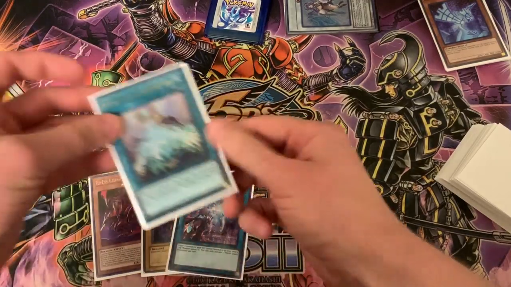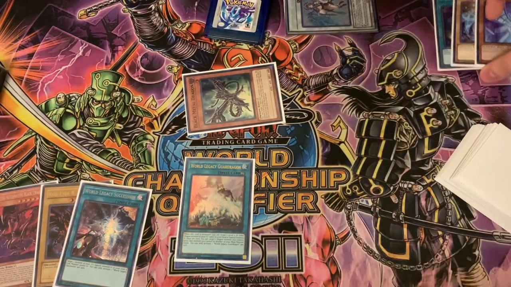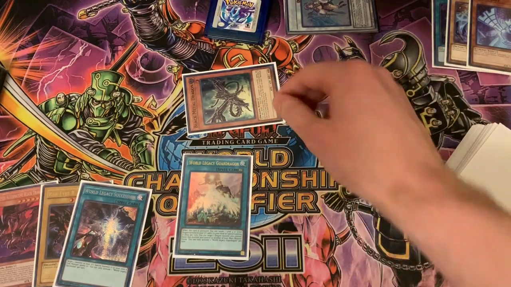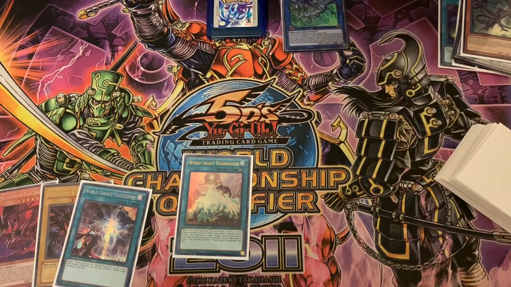Next, activate World Legacy Guard Dragon. We're actually going to bring back our Red Eyes, just because we can, because it does not have to be a normal monster, which I didn't know at first, but we just revive it back. Link these two into our Lambda.